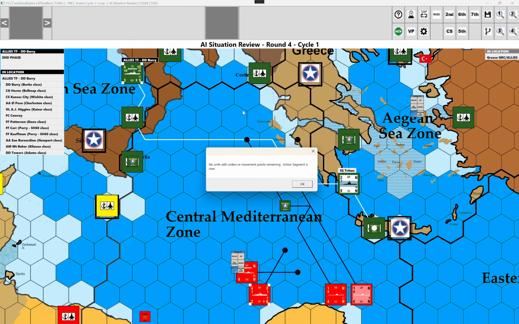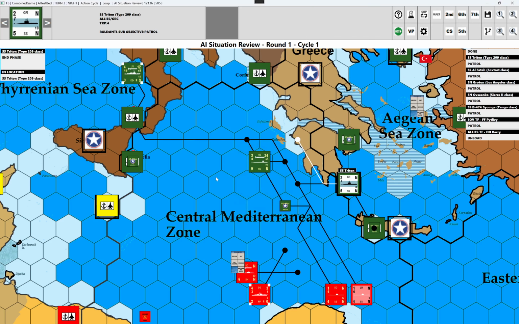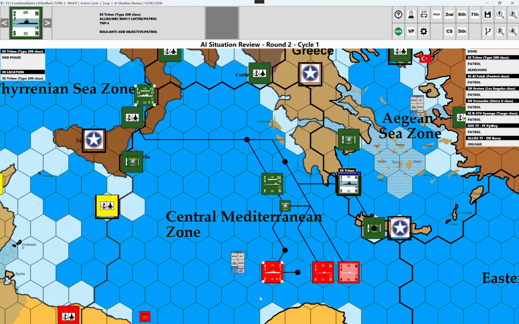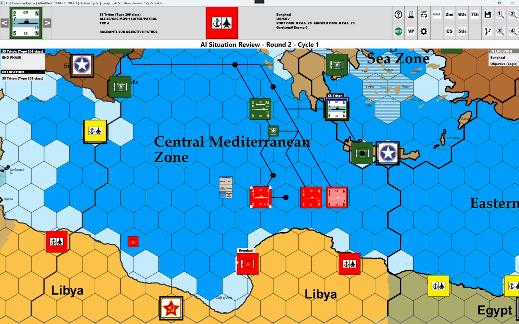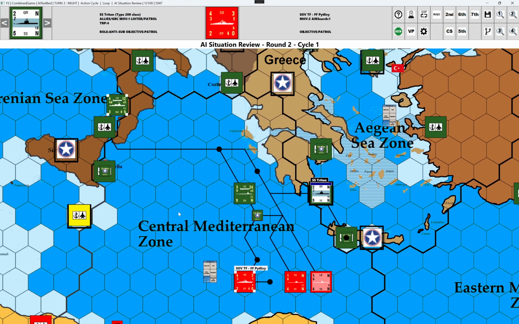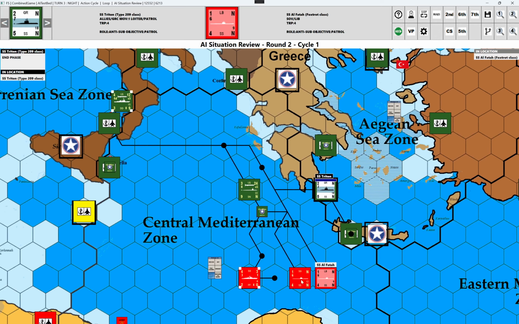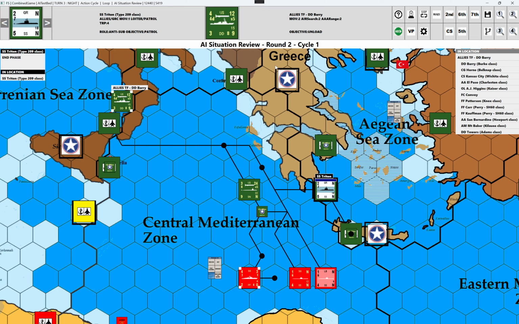All right, so this will likely be, yep, that's the end of the round. All right, so now we go to night. And once night is done, then it'll use up fuel, and it'll start the new day, and it'll roll weather again. Since it's storm in the Central Med, I believe this surface group can only move one spot each turn. Yeah, since we're in night, it only moved three. Went here, here, and here. Okay. And these guys are slow, so it's going to take them a while. So these guys are basically just tootling around, patrolling the area ahead of this guy.